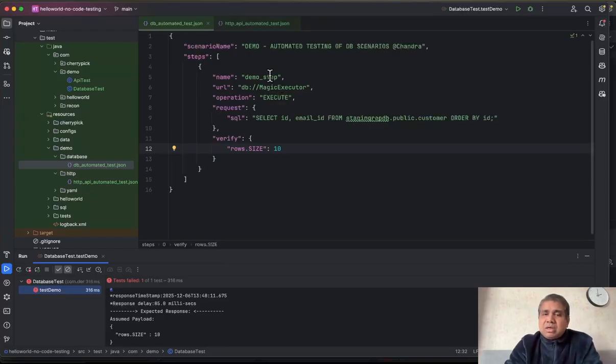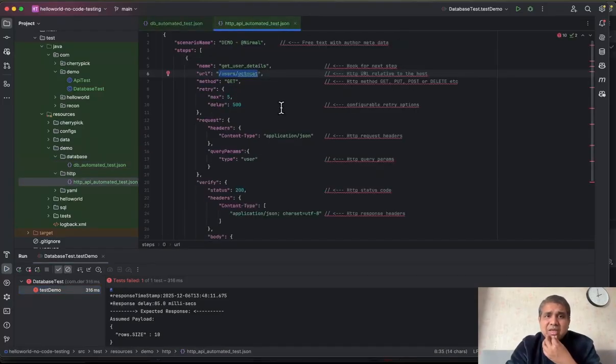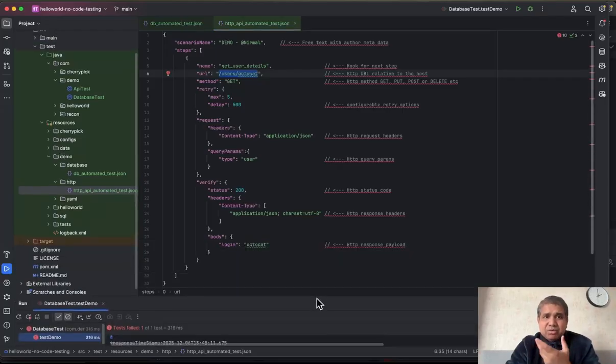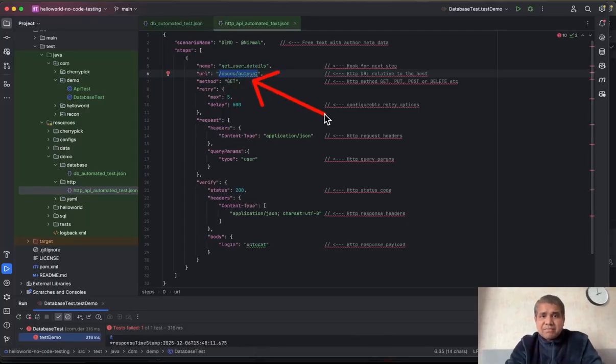how the test scenarios are executed and how this is written. For example, let's say we'll take an API testing, exactly the same way. So you need a driver. Instead of a driver here, you need an HTTP client and an executor where we are passing GET and asking it to execute.